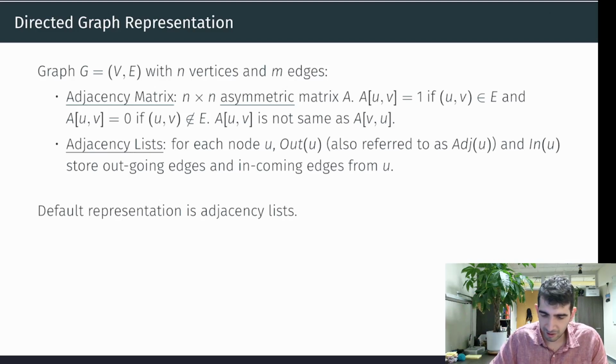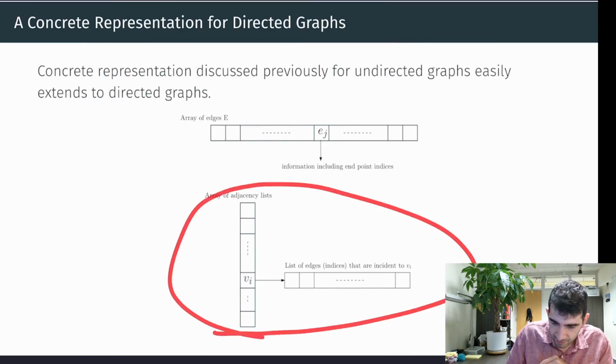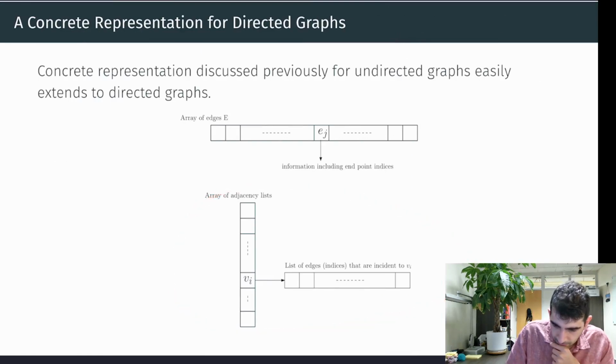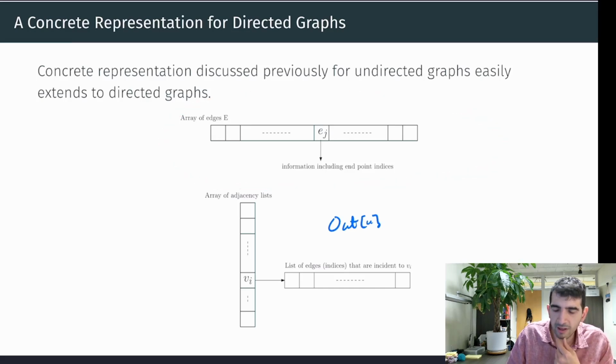That's a major point I want to make. So the concrete representation is the adjacency list, namely out(U), and the array of edges for easy search through all the edges.